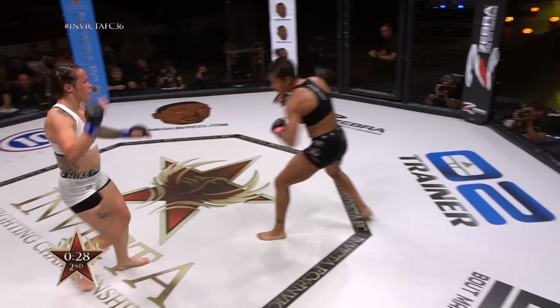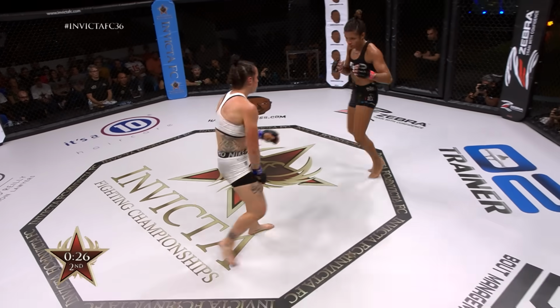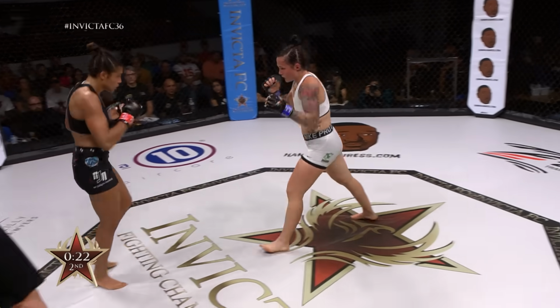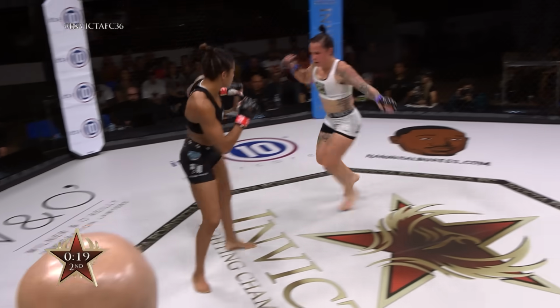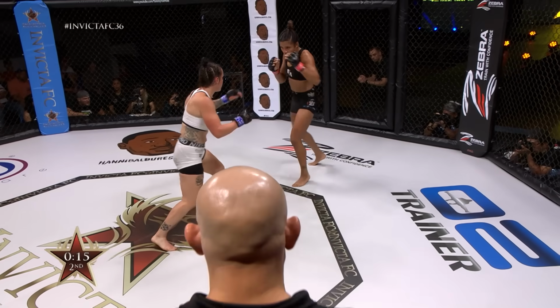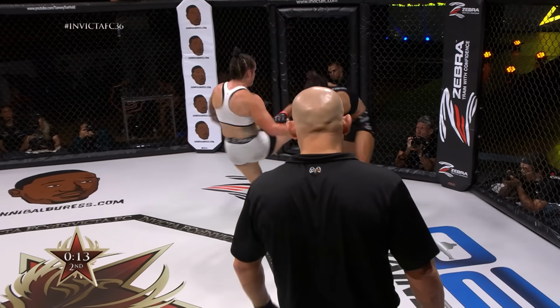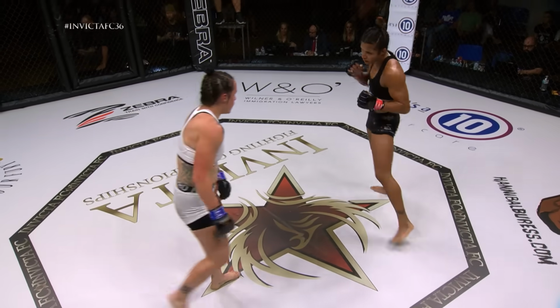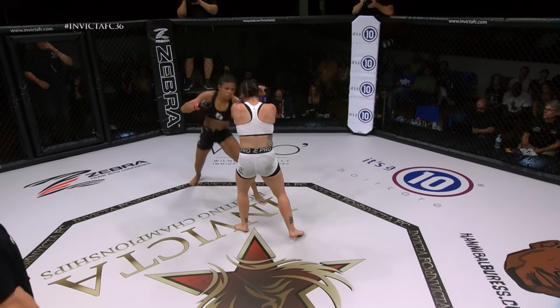Corner of Norton saying that Harpe is tired. Trying to will their fighter to move forward, maybe make something happen in the final 20 seconds. And she does keep walking her down, and she's doing that little kick, the shuffle, ball change, Muhammad Ali shuffle there. Oh, nice exchanges there. It's a nice way of saying, hey, I'm still light on my feet, I'm still in this, but really nice exchange from both of them right there.